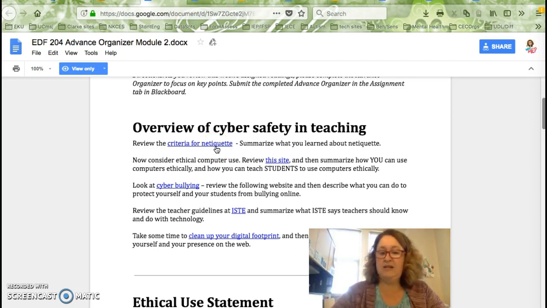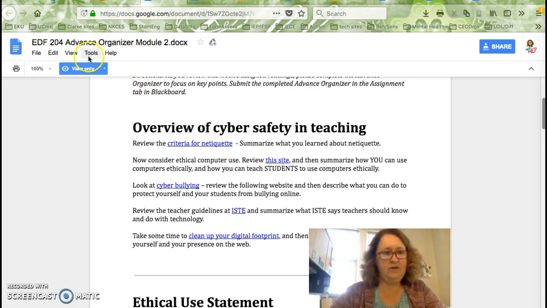You're just going to write down your answers. I'd recommend that you go ahead and fill this out so that you have a personal copy. But if you feel like, I don't need to write it down, that's fine. Just know that the quiz questions that you're going to answer in every module, that module quiz, those questions come directly from the Advanced Organizer. So you want to make sure you understand the big concepts.